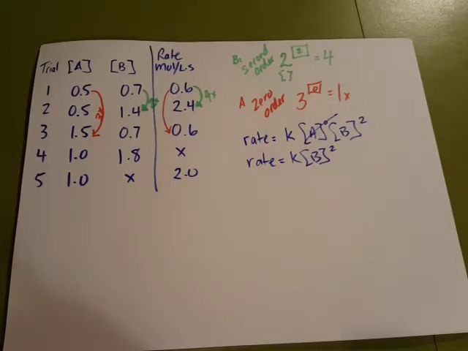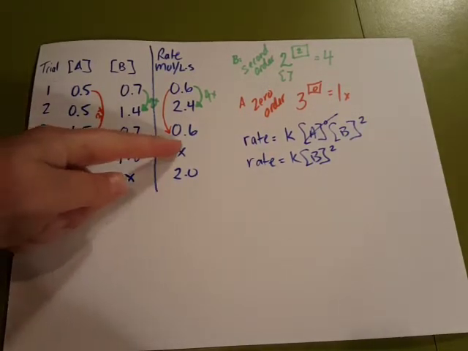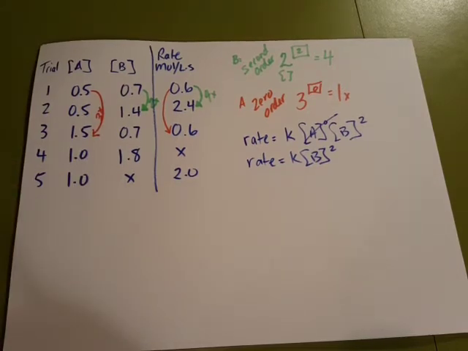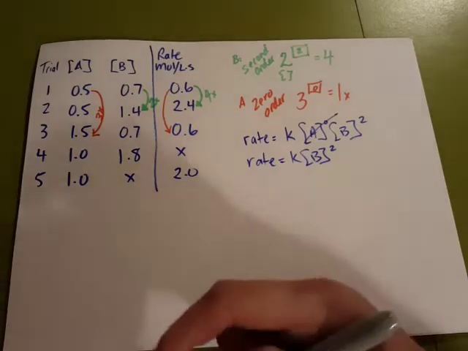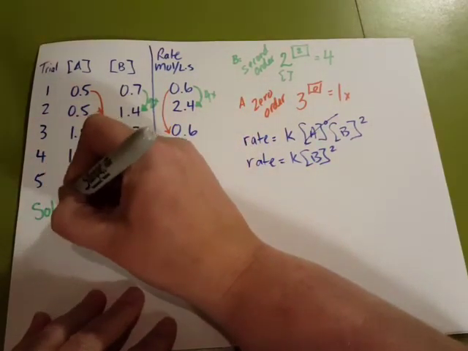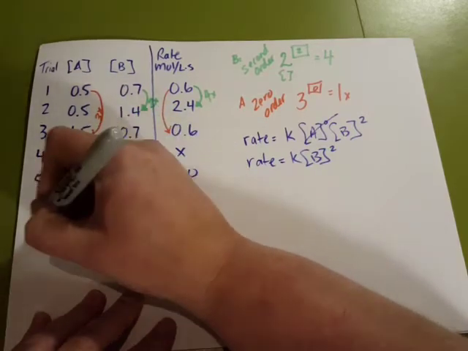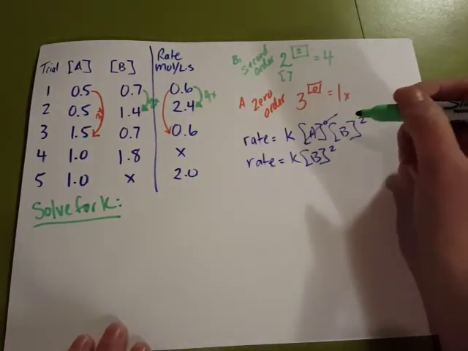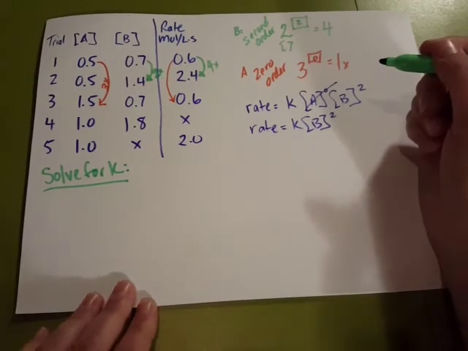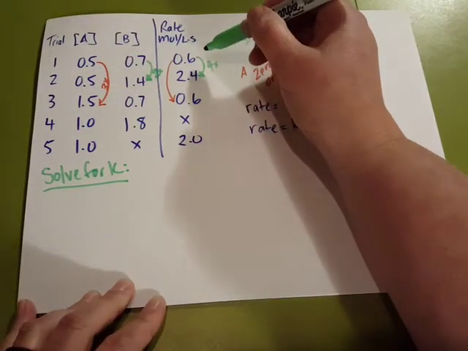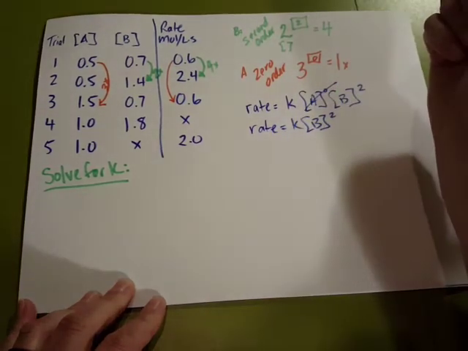Now, in order to solve for rate or solve for B, we need to know the value of K. One of the easiest ways to do that is to find a trial where you know all the values, and substitute and solve for K. That's what I'm going to do now, because we really can't move too far forward without knowing what K is. So let's just take the first trial, and we're going to substitute into the spots.